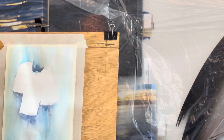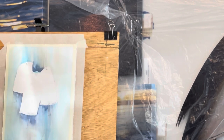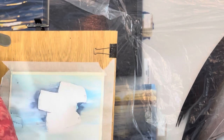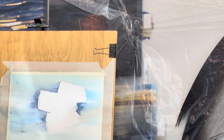That's the first application. Now I got cast shadow over here. Now what I'm going to do there, and every time you do this, I could have turned this upside down to get that to flow up, but I didn't. But I'm going to show you, since you've got smaller paper, smaller boards, right here, I'm going to use gravity to help me go down that way. Oh, that's good. I just slide it all over the other thing. That makes it nice.